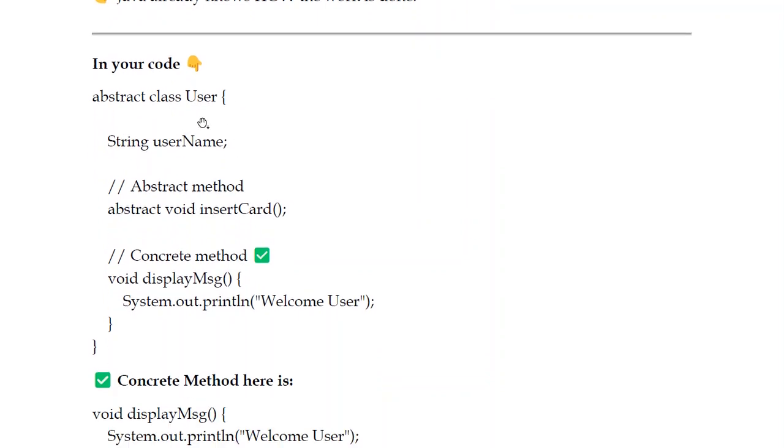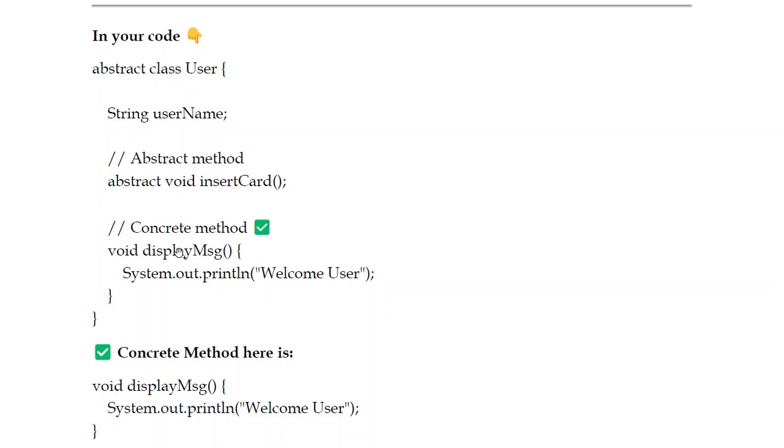See here, what's the abstract class name? User. Why are we calling this class abstract? Because we're using the abstract keyword. Why should we use this class as abstract? Because we have an abstract method. We already discussed abstract methods: you should use the abstract keyword before the return type. There is no implementation, we are not using any curly braces to define it. If you are using even one abstract method in any class, then automatically our class should be abstract. We already discussed the rules and regulations. That is why we are using the class as abstract.